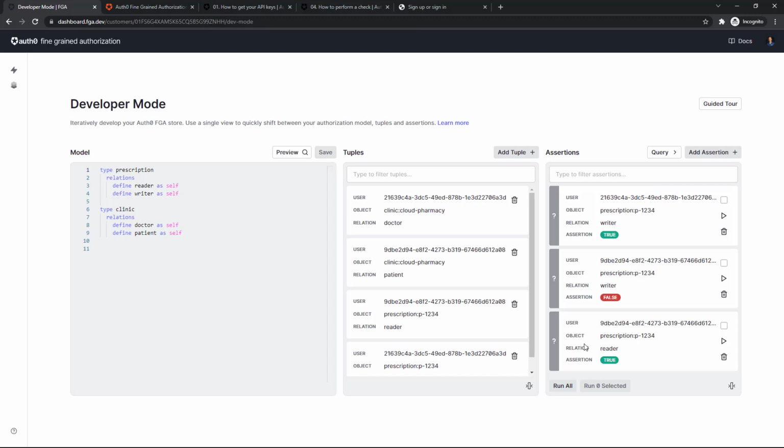So once I define those assertions, I can click Run All. I can also run one of them using Run Selected. And you can see that 3 assertions passed and 0 failed. So in this case, my authorization model and data, everything is implemented as expected.